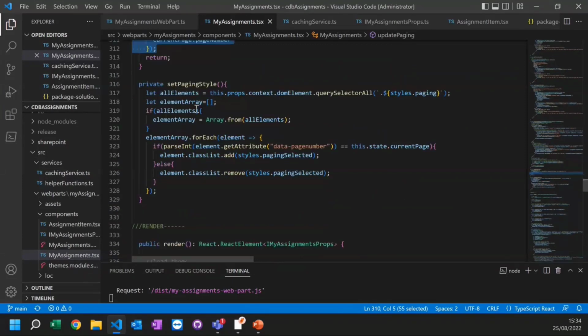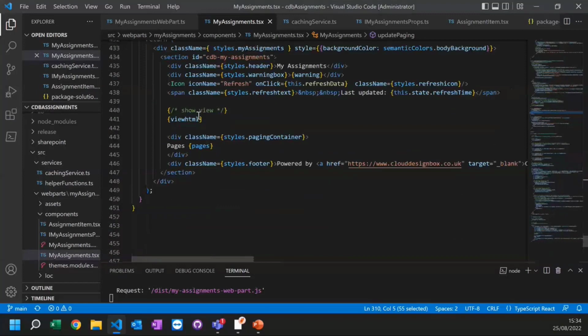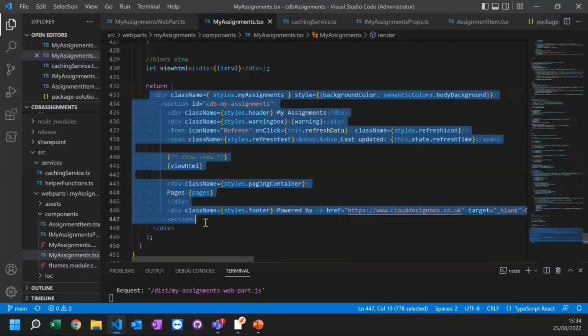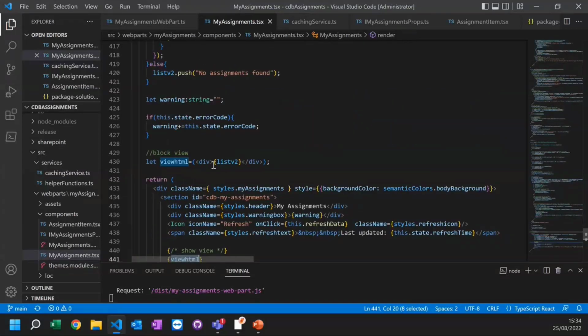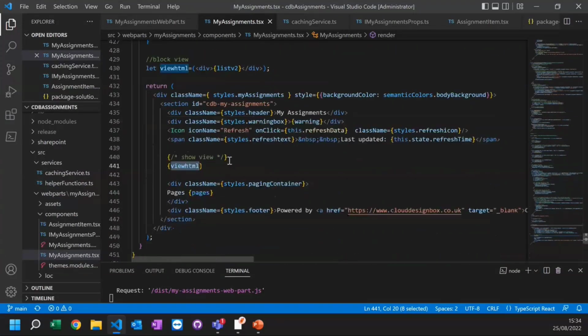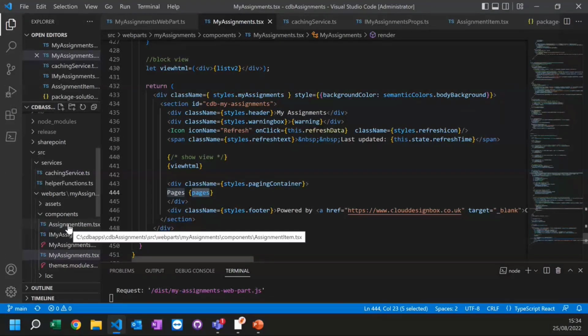And then what we do when we actually go to render the web part. So if I just go down into the render code here, you'll see that we render the HTML that we've aggregated up from that child component, but we also render the pages, so the paging and where we are in that page. So whenever that state gets updated, somebody clicks on the button and it calls back that function and refreshes the state with a new page number. That will then filter down into this render function, and it will refresh the child components.